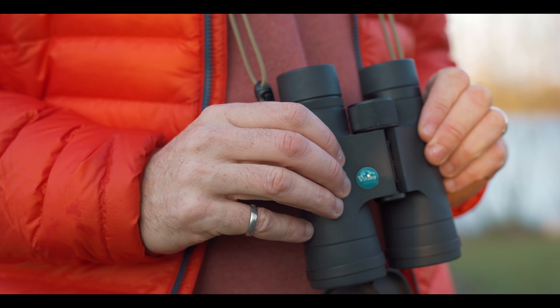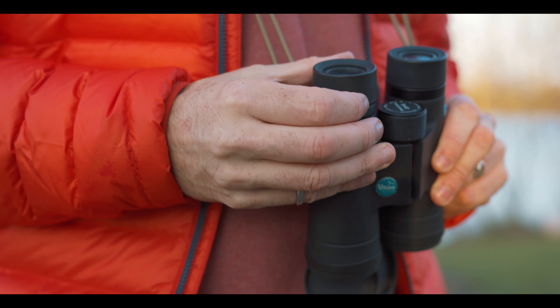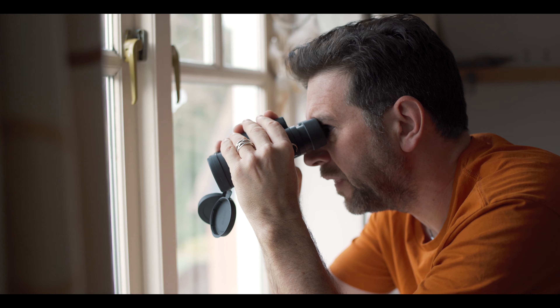Oh, that wind is cold! My bins are like my second pair of eyes — I'd go everywhere with them. They're in my bag or on my chest; I've always got them to hand, whatever I'm doing, whether I'm bird watching, locating a new place to film, or even just checking out the neighbour's cat. My bins are a vital piece of kit.